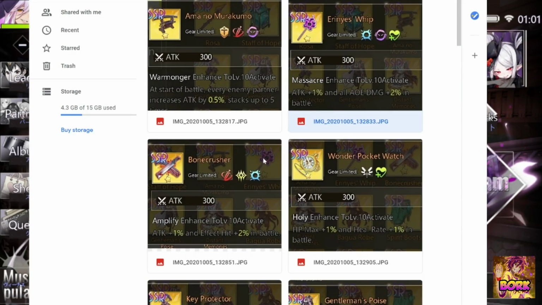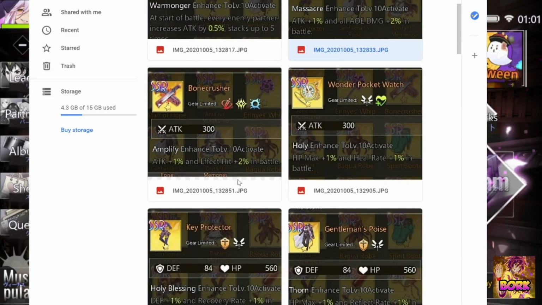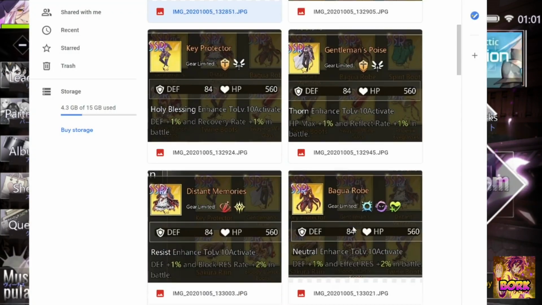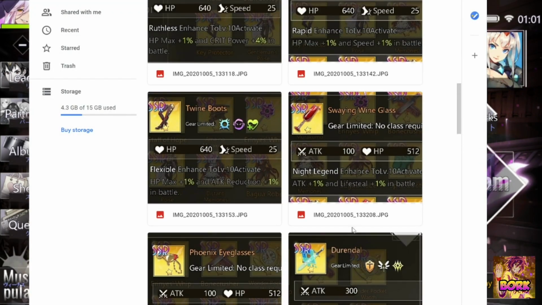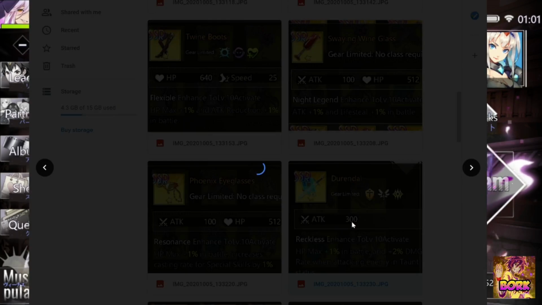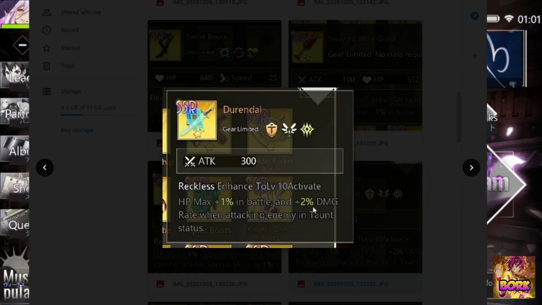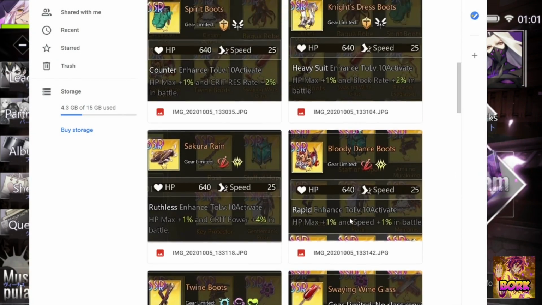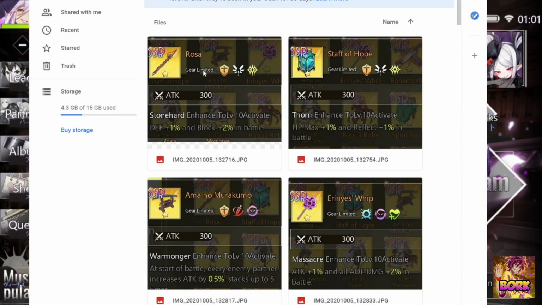And there's other weapons that are decent, but for the most part, something like Bone Crusher is not really that great because it's effect hit and it's just attack percentage. It's just not as great. Durandal is okay, but it only increases damage rate to a taunted enemy. Not everyone's going to be taunted. HP max as a defender weapon is okay, but for the most part I would say Rosa and Staff of Hope are much better alternatives for defender weapons.